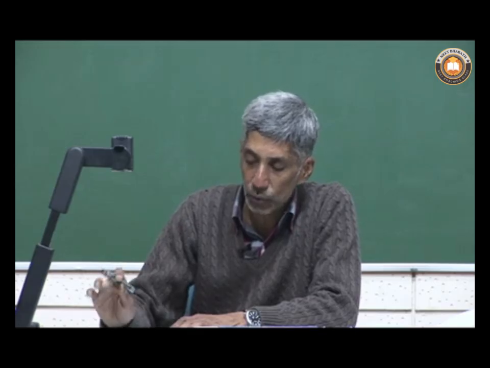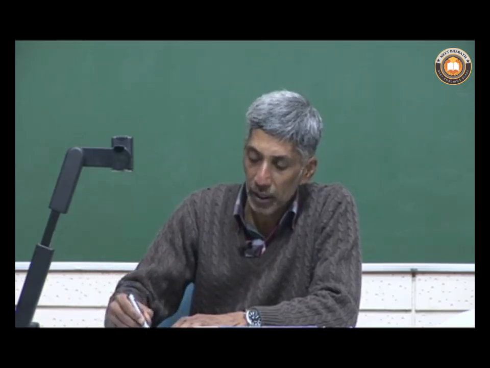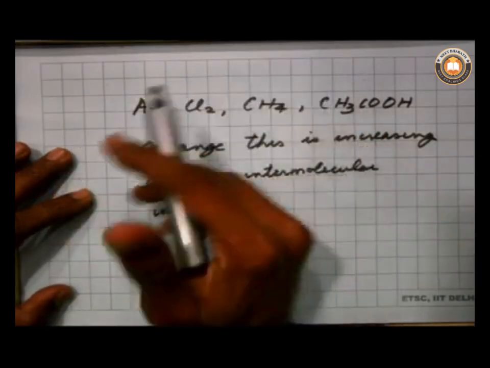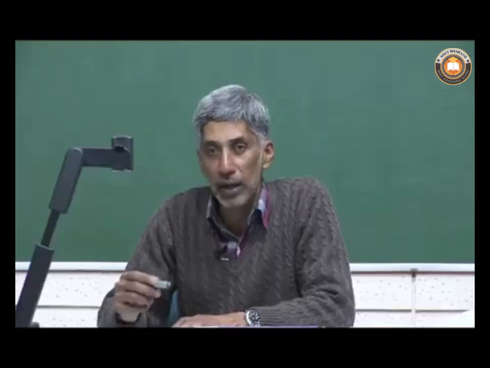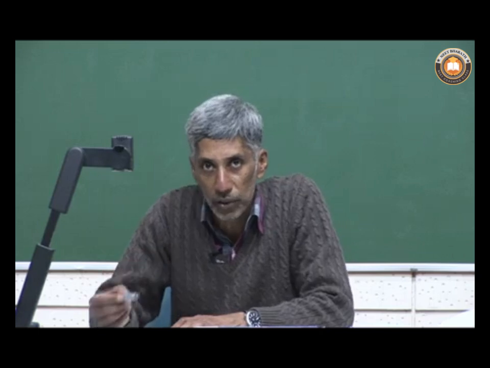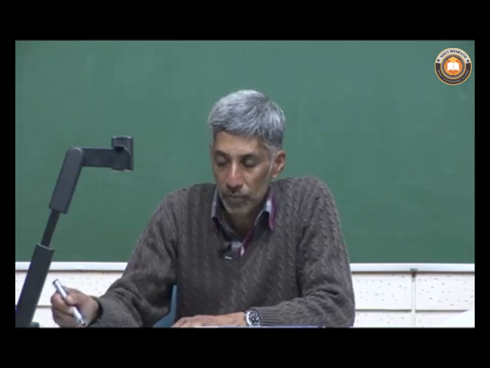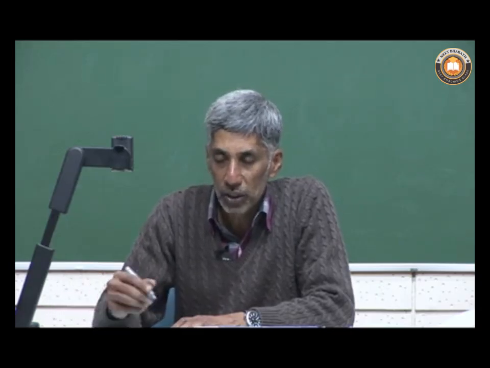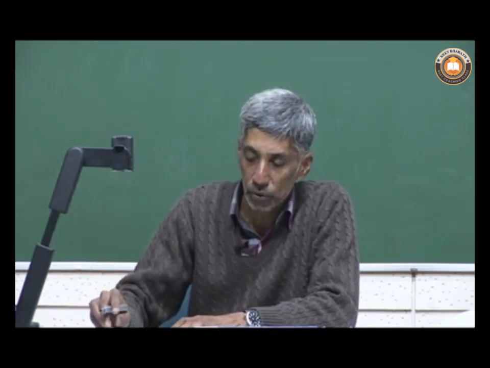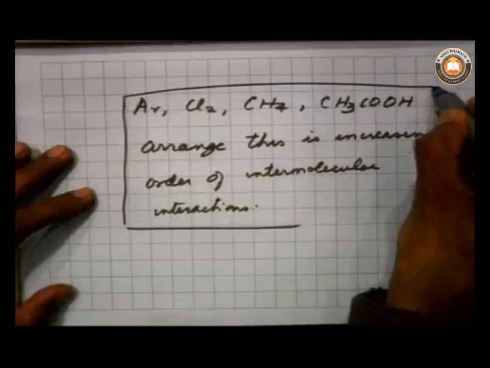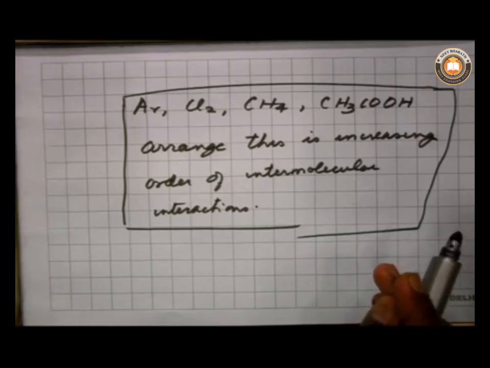What do you need to do? We need to identify in a series of molecules, in a series like this, which of them behaves like an ion, which of them has a dipole, or whether it does not have a dipole. Now, whether a dipole can be created, that is, it can be induced, will depend upon the polarizability, and whether it has a group which can hydrogen bond. These are the kinds of things that one would like to be able to do. So, this is a typical kind of question that we hope you would be able to answer after you have gone through this unit.